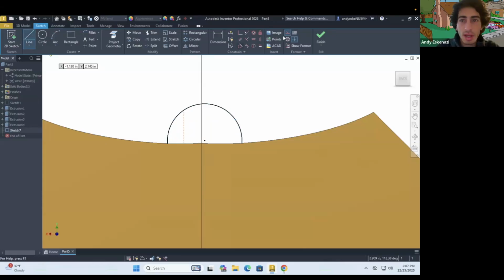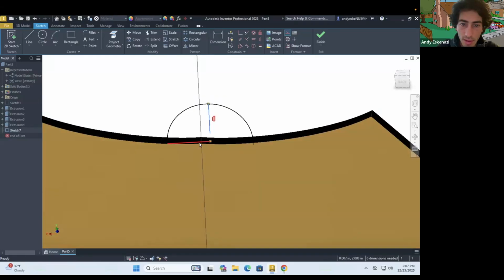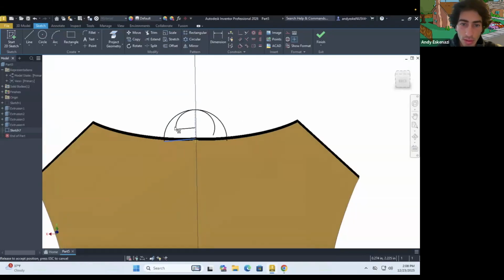Let me bring two construction lines that are gonna go like this, like that. Let me make those two coincident. Let me make this and maybe make that point and that point coincident too. There we go.